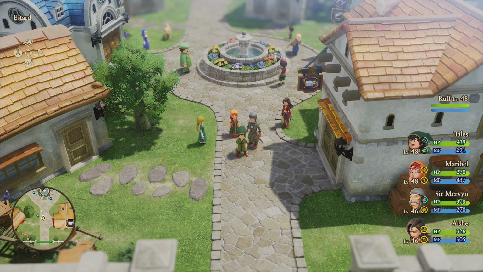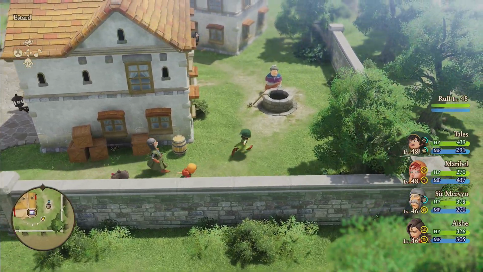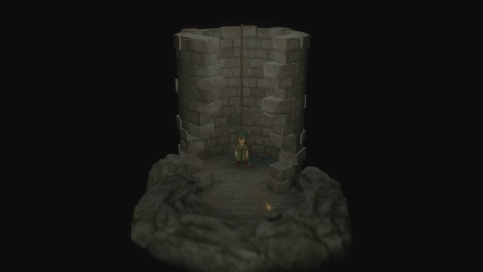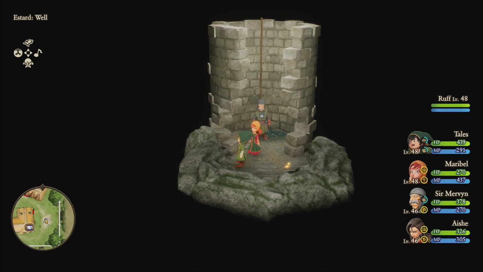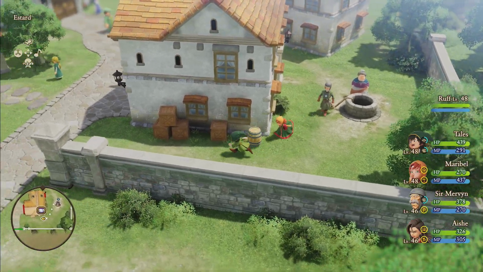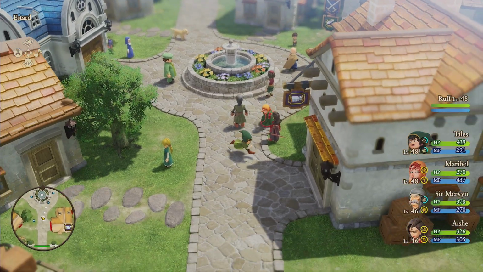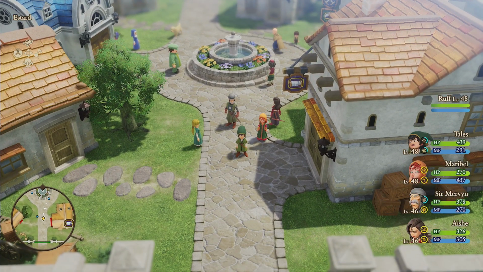With all that out of the way, let's get into it. So we're going to start here in Esterd Castle. Now, we're going to come down to the southeast well. There's actually going to be something here in post-game. However, for now, we can go ahead and pick up a single file right there. That is a one-time only item, and yes, I don't really need it. However, when I was checking to see if we could get that thing that was going to be down there, I was not able to.